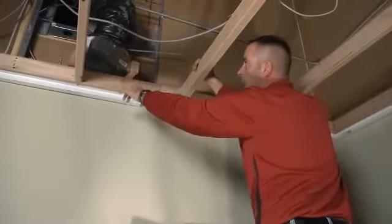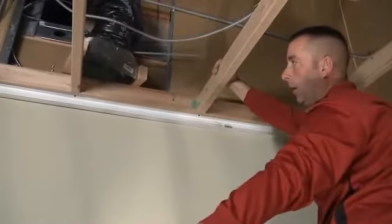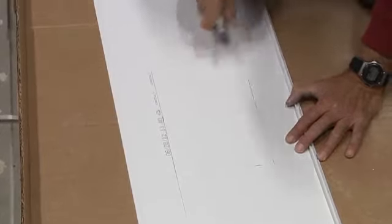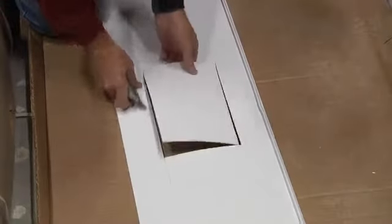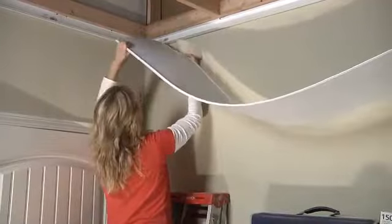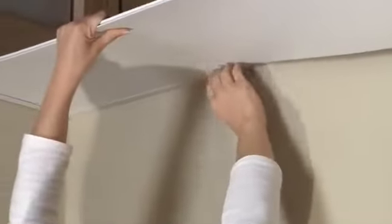We're ready to start putting our first panel in. We've got supply air ductwork here that we're going to have to cut a hole in for our first panel. We've already taken the measurements — we're going to take the panel outside, cut the hole. We've marked out where the ductwork is going to go, and I'm simply going to use a razor knife and cut it from the back side. Score it a couple times each direction and the pieces will just pop out. We start with our first panel, which we remove the bead from, and slide that into the bottom lip of the wall trim. It helps if you start on one corner on one side of the wall trim — this will help make sure the panel feeds itself into place.